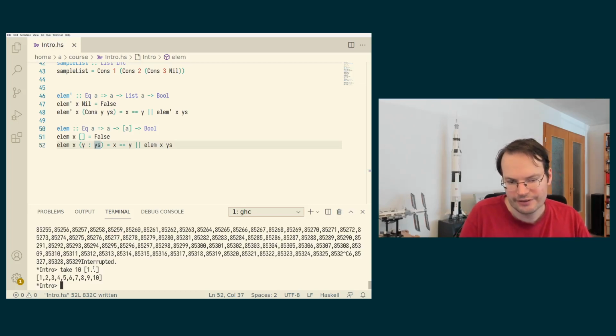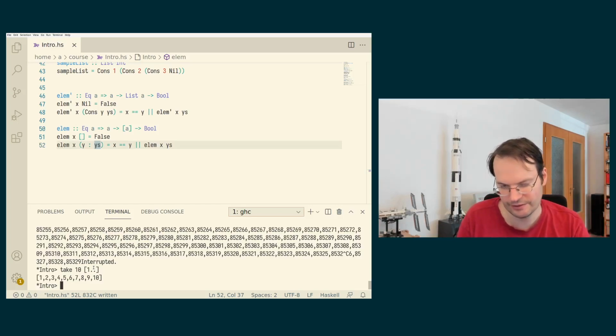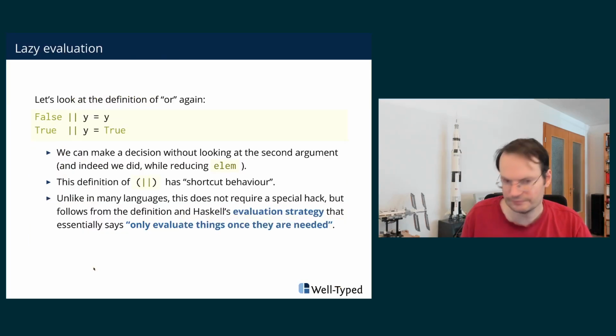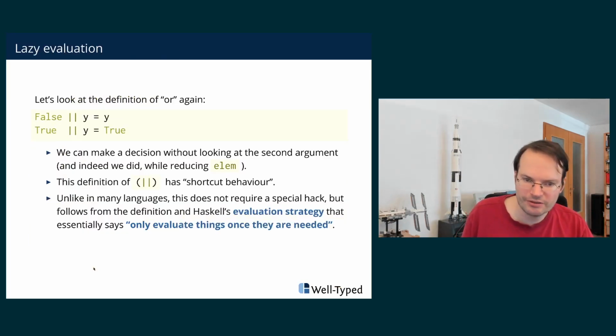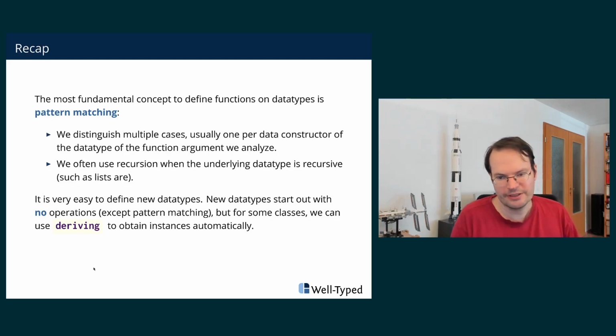And often this allows us to structure programs in a nicer and more compositional way because we can separate different concerns. We don't have to worry about putting bounds everywhere, because we can do so separately at a later stage due to lazy evaluation. Okay, so the general tagline here is that we only evaluate things once they are actually needed. Okay. So this brings us to the end.